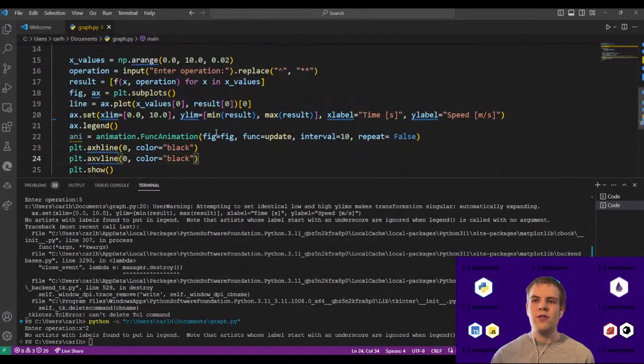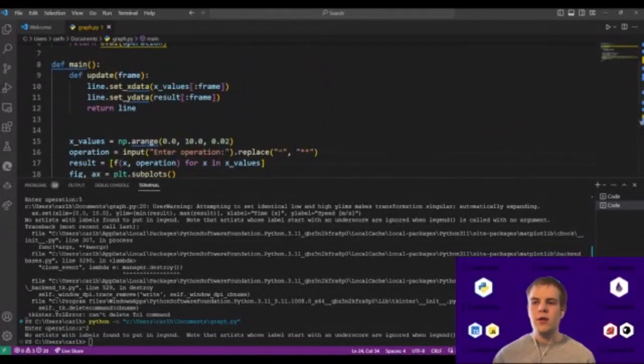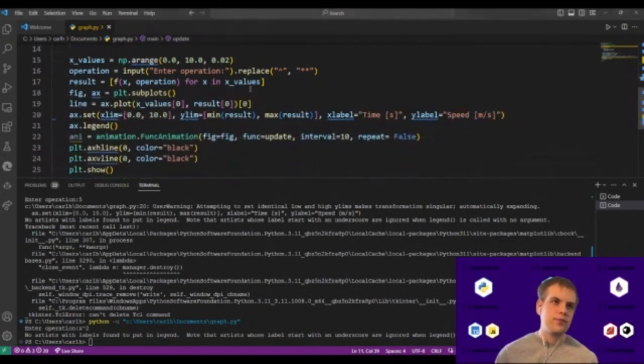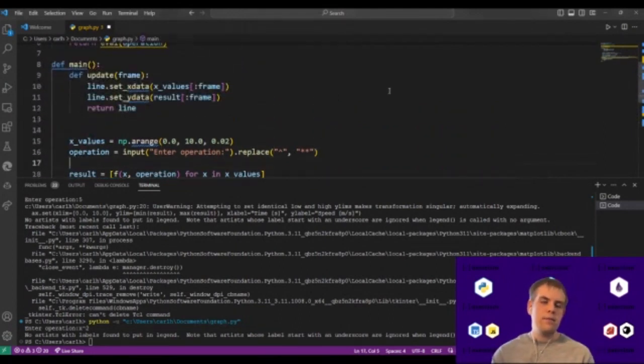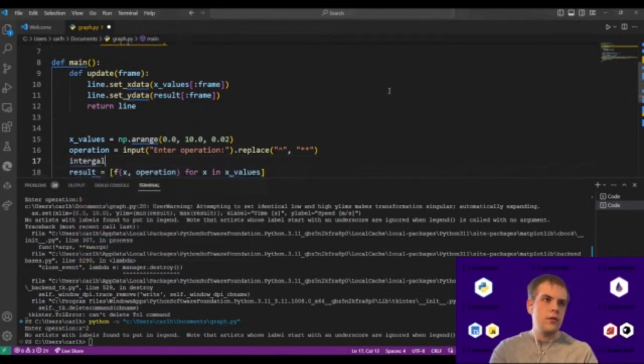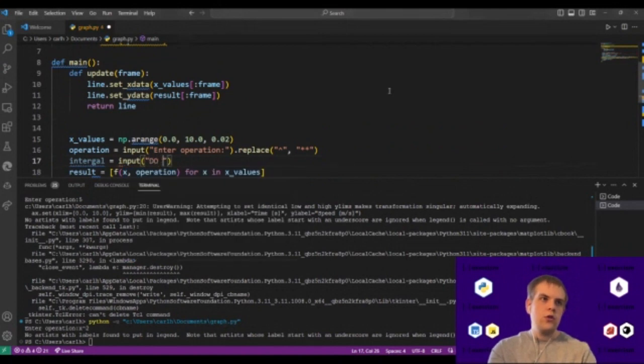So what we first have to do is graph out the area, and just graphing out an area isn't that complicated, but it doesn't tell us that much anyway. But let's have an integral variable, and we say input: do you want an integral?